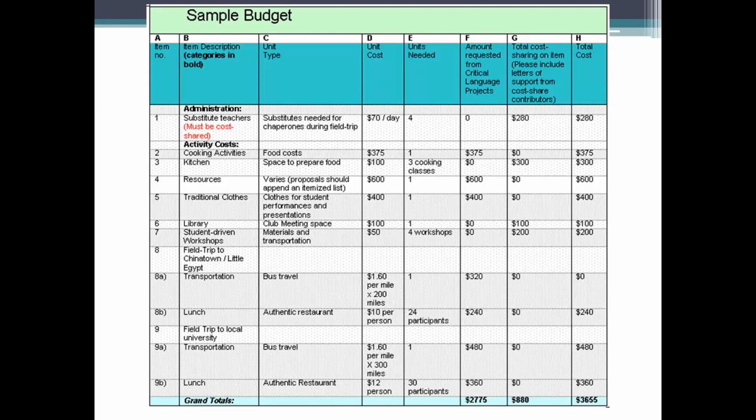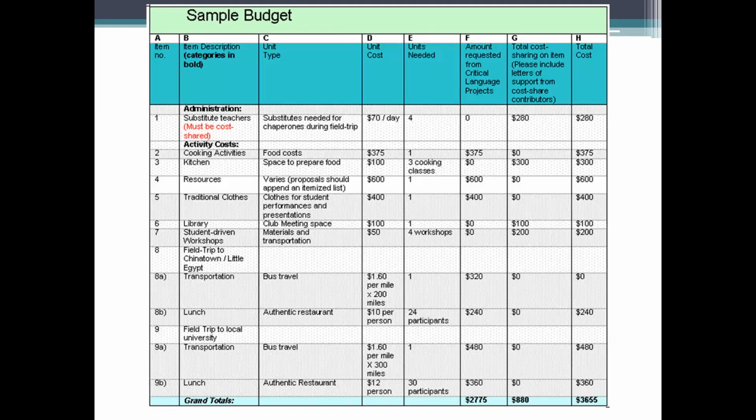If you're making purchases in your country, your costs will not be in US dollars. So we ask that you please include a copy of a currency conversion rate that you're using to arrive at your final numbers in US dollars, because the budget must be in US dollars for it to be approved. You can include both amounts, the international currency and the US currency, in the itemized budget if needed. Each section of the budget, both administrative and activity costs, must be broken down and itemized.